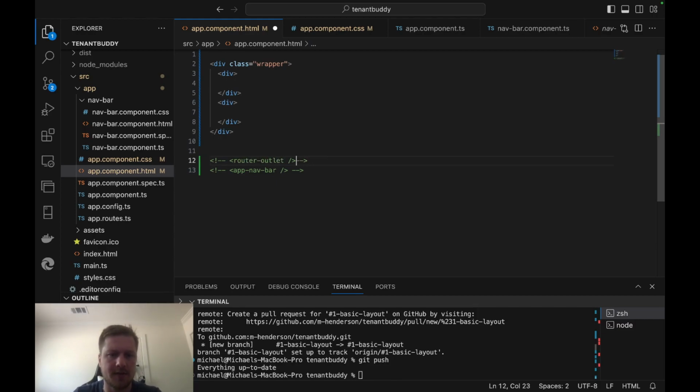Alright, let's make this nice and neat here. So we're going to comment the router outlet, and we're going to comment the app navbar outlet, just so we can see what's going on here. And what we'll do is we'll do div1 here, and we'll just do div2, and we'll put that in maybe like some P's.